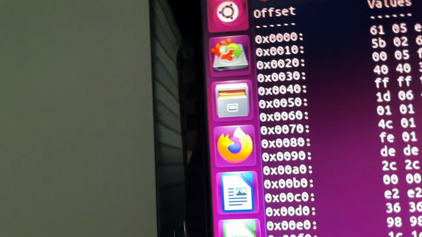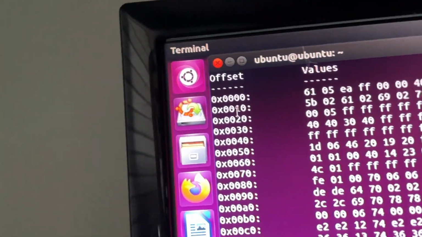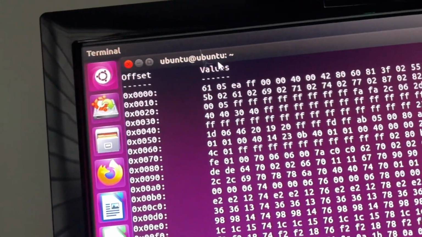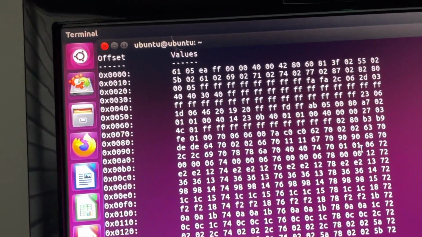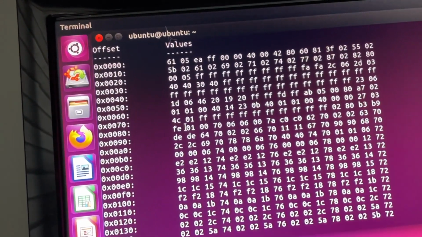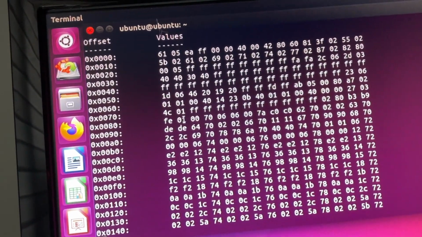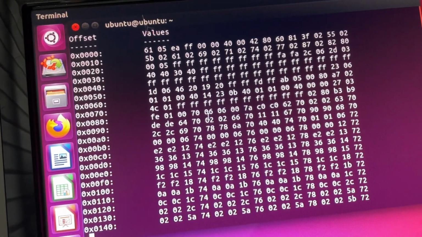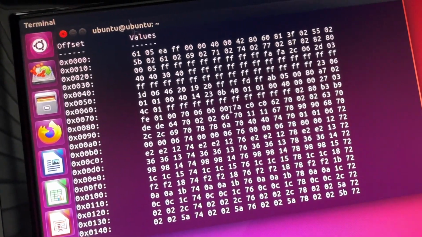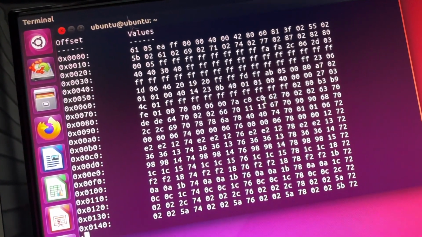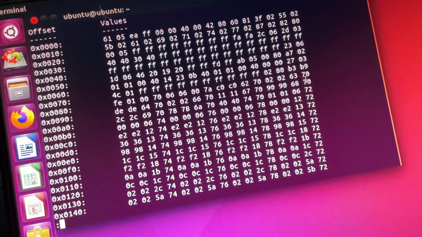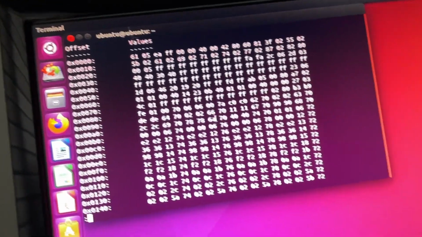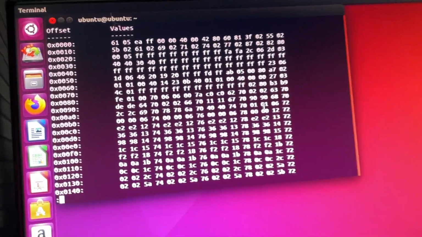We run it, and it gives you the hex values. So this is what you call an offset. This is just telling you what line it's on, essentially, and then these are the values for that line. So you count hexadecimally across for each pair of numbers. So this would be 0, 1, 2, 3, 4, 5, 6, 7, 8, 9, A, B, C, D, E, F. And it's that simple. So what you're looking for in here is that subsystem ID from earlier.